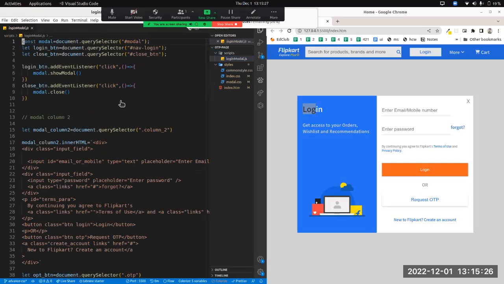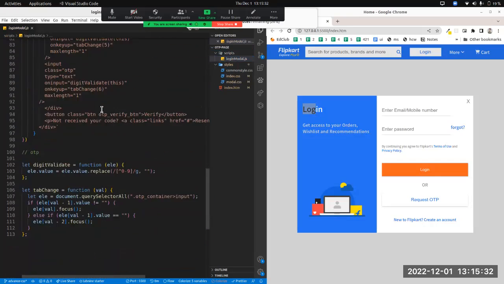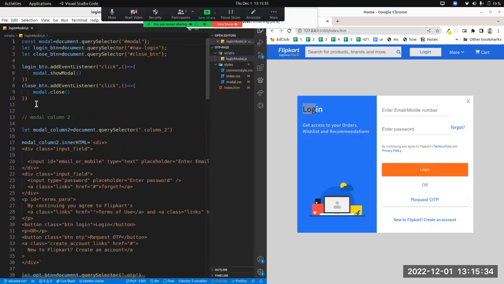So you can see these are the code, but I will explain it each one. So you can see I got the access of model, the outer body of this model, right? The login button you can see here, the close button, you can see the cut button on the top right, and these are the functions, these are the add event listener to show the model, right?